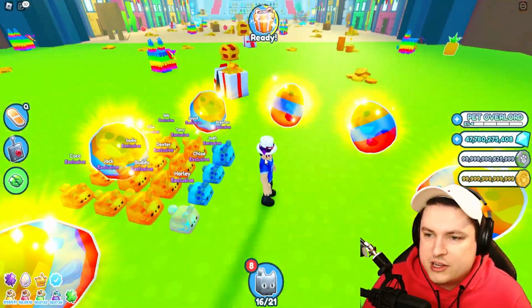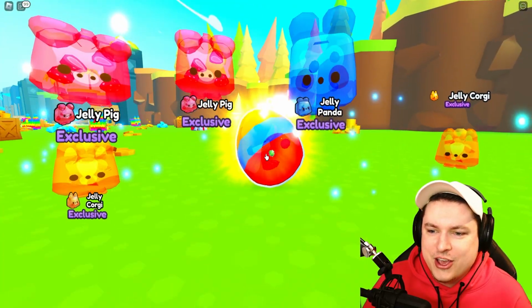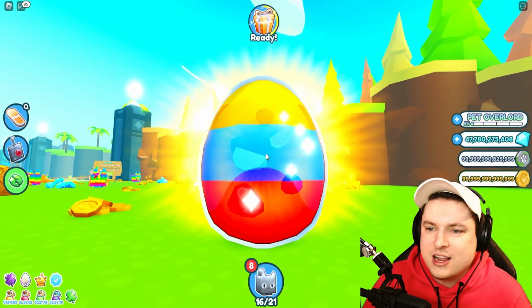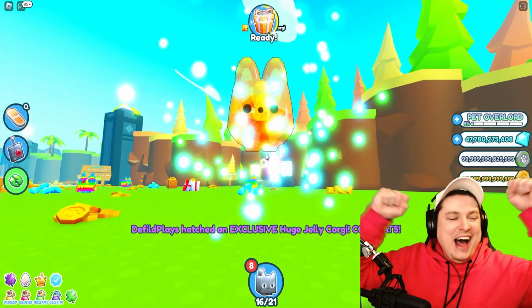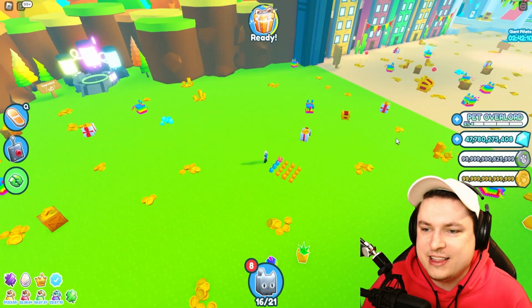Okay. Come on, Preston. Please hook me with a Titanic like anyone. Yes, let's go! A huge or a Titanic? What is it? What's it gonna be? I don't care about the other ones. Come on, huge! Boom! Yeah, let's go, Jelly Corgi! Woo! So we now got that as well.